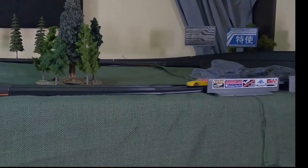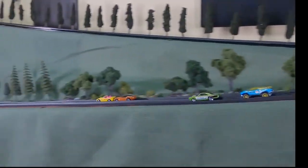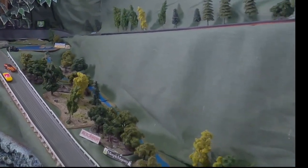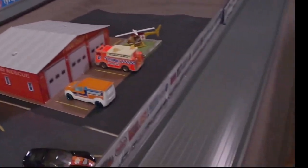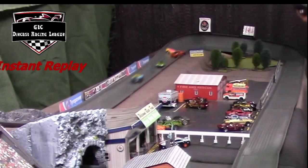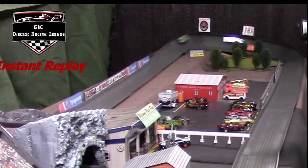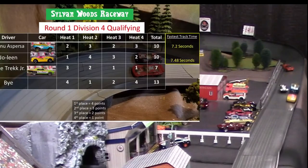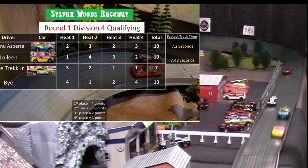In Round 1, we saw Cornu advance because of good car control. Cornu comes out of turn 1 in last place, but using his weight advantage, catches up to the pack in the second turn. He takes advantage of the mayhem caused by TK Bai and Jolene. As seen in the instant replay, that Geo Tracker gets through the carnage and moves into second place. Sometimes it's all about control. Cornu did show some skills in Round 1 — the extra weight in his vintage Geo Tracker gave Cornu a faster track time, allowing him ahead of Jolene to advance into Round 2.